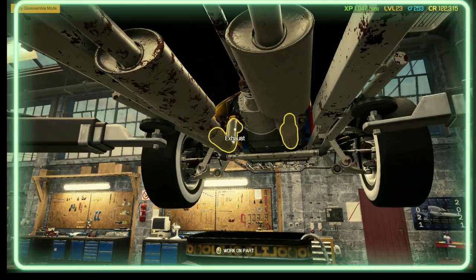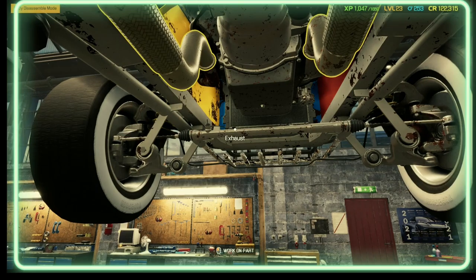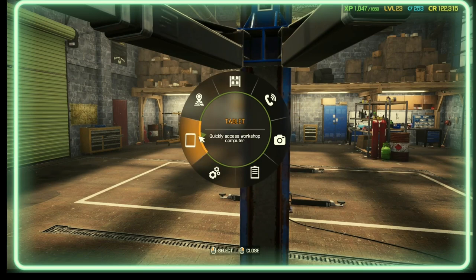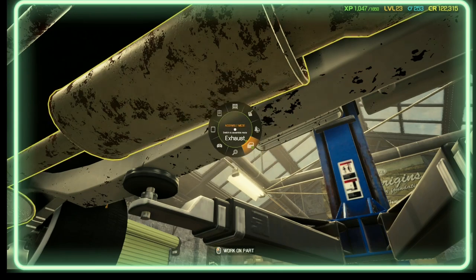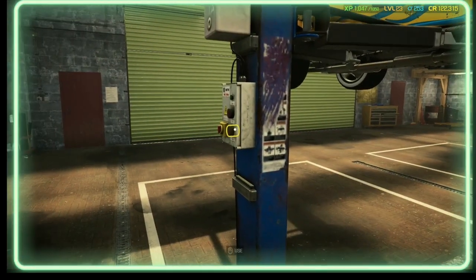Which I think could be underneath the engine then, wouldn't it? So, yeah. What we have to do underneath here now is the wheels. So we don't have to quite have it right underneath to do the wheels. So we can lower him back.